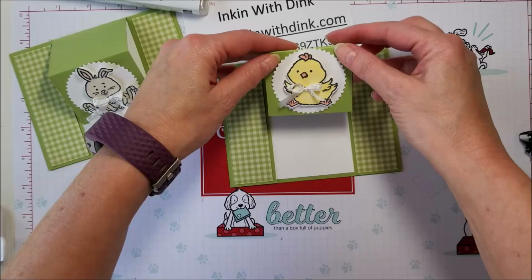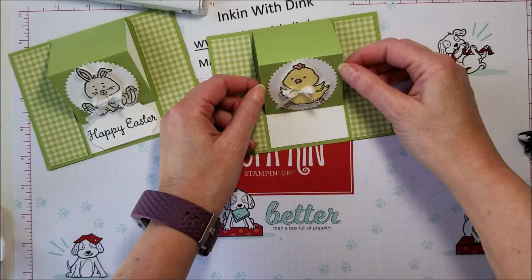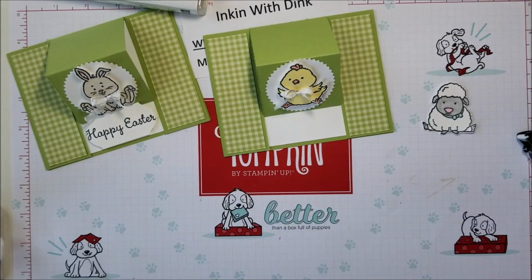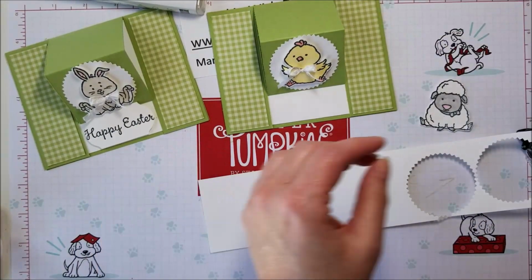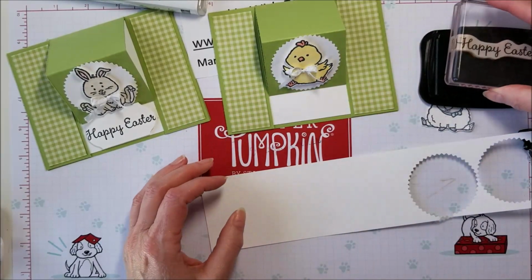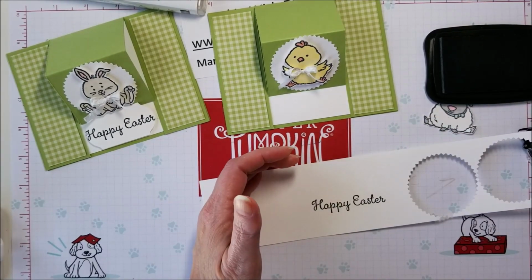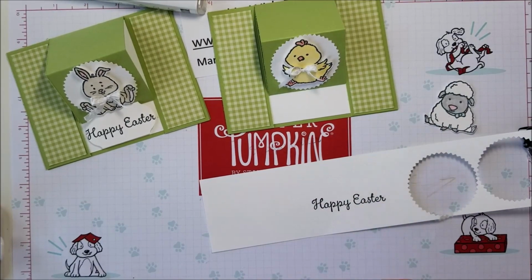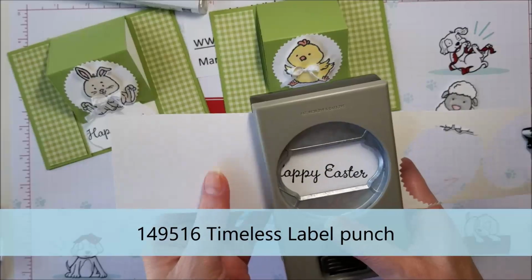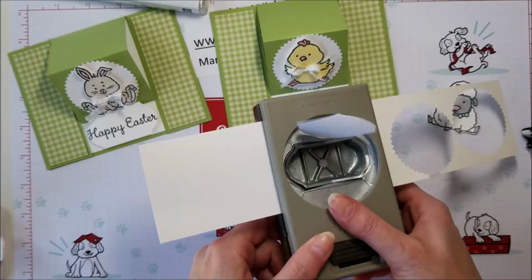Okay? Now we need a sentiment on this card. We're going to fold it here right on our score line so he's ready to sit up, and our sentiment's going to go there. But sometimes this may not want to sit up, so we're going to make a little stopper in here. So what I want to do, I want to come back to my Whisper White cardstock, and I'm just going to take the Happy Easter sentiment from my Welcome Easter stamp set. I'm going to ink it up in the black Memento. Stamp it just like that. And I am going to use the Timeless Label Punch to punch it out. Okay, fits pretty good in there. It may be just a little wider, but we're going to make it work just like that.